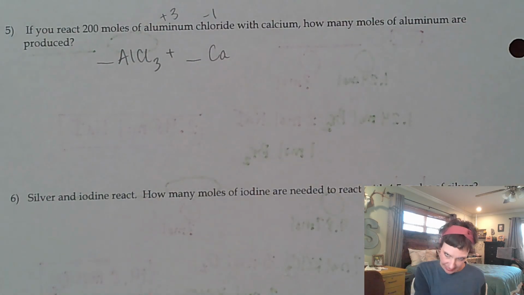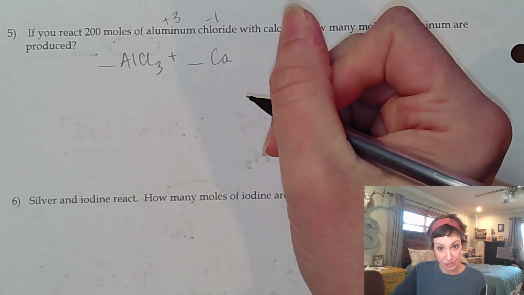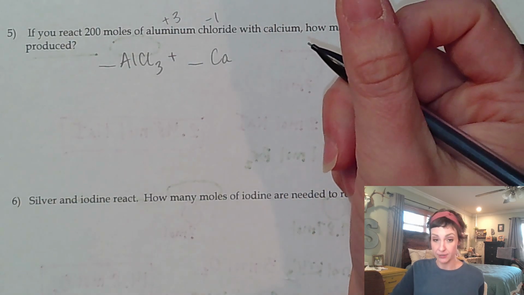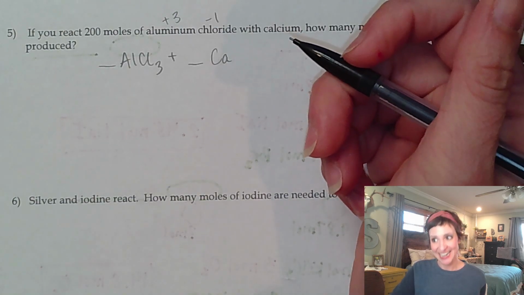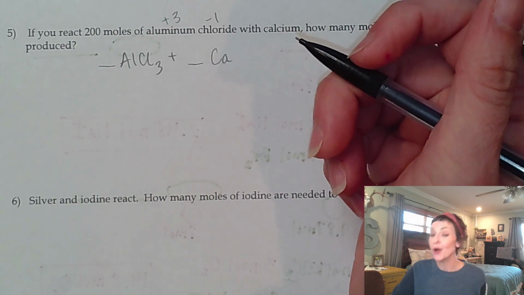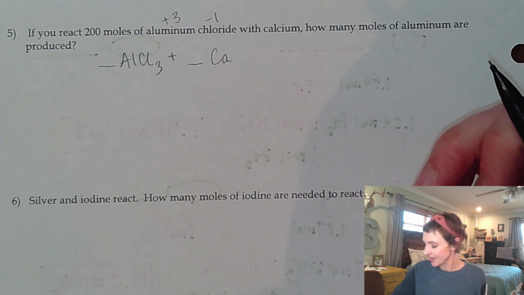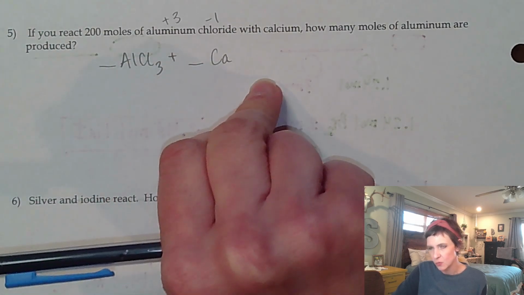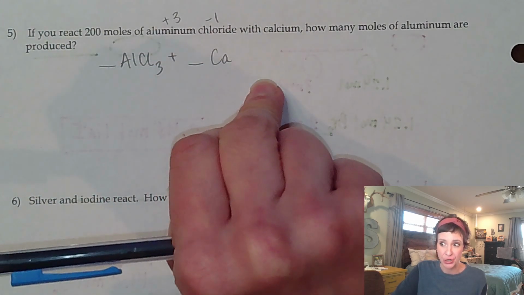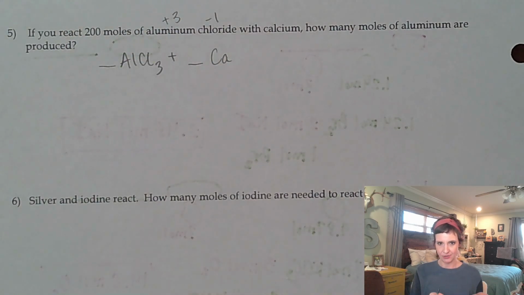Unless it's one of my diatomic elements, which then I would put a 2. But calcium is not a Hofbrinkel. He is not hydrogen, oxygen, fluorine, bromine, iodine, nitrogen, or chlorine. So he looks just like that. So I'm like, cool, this is amazing. What are we doing here? Well, I've got a couple and a single person. What is the type of reaction I can do if I have a couple and a single person?